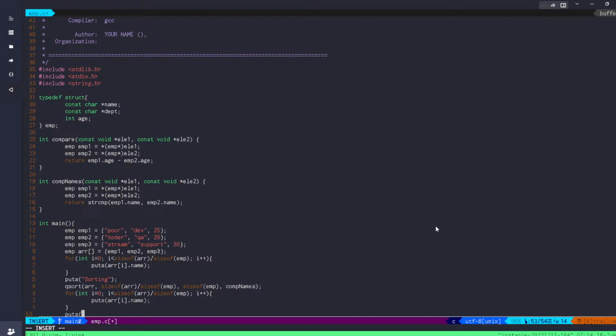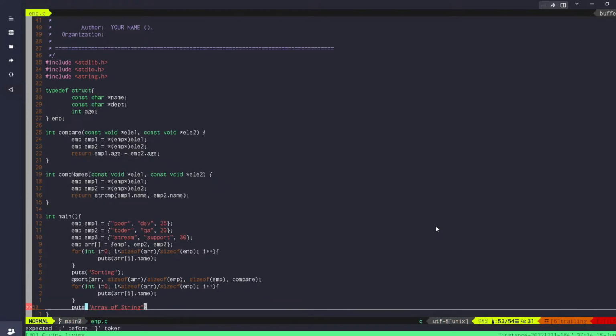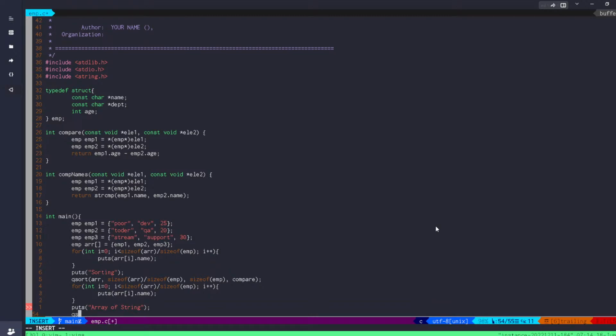Let me write here an array of strings. So here, let's shift the comparator back to compare, for an array of strings. Then we create a character pointer array names, and a character pointer is a string.